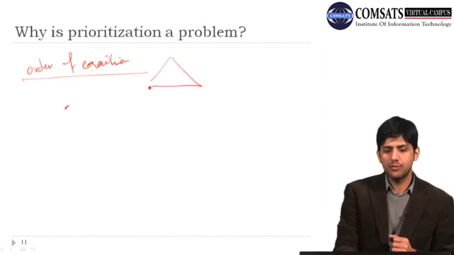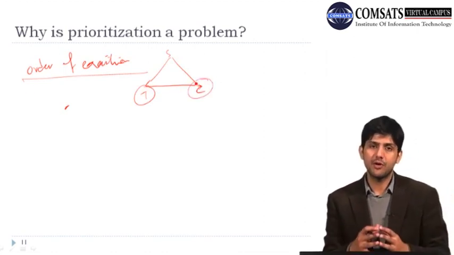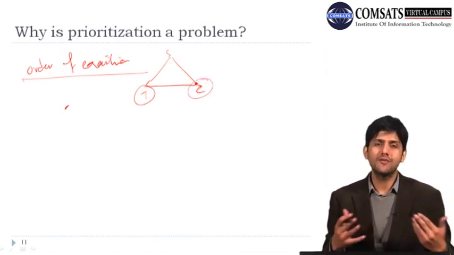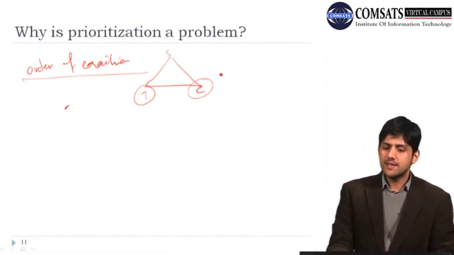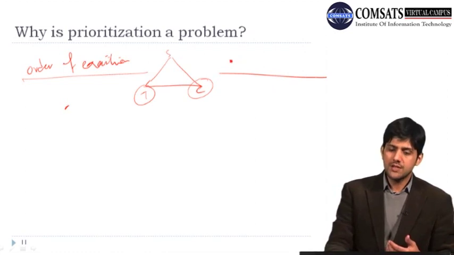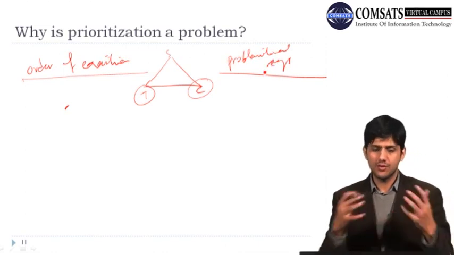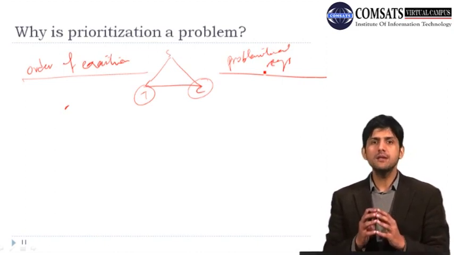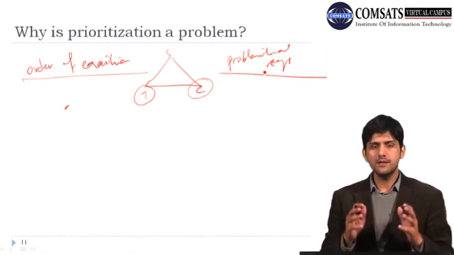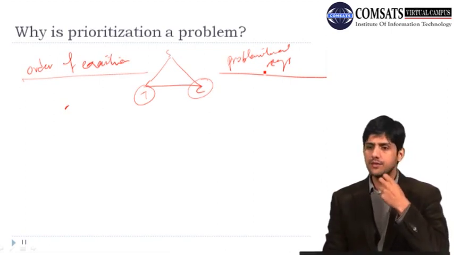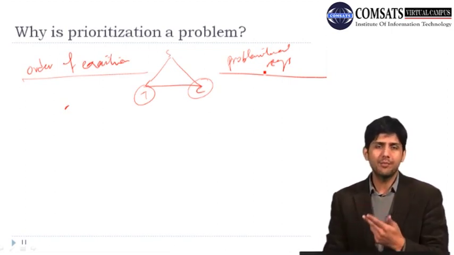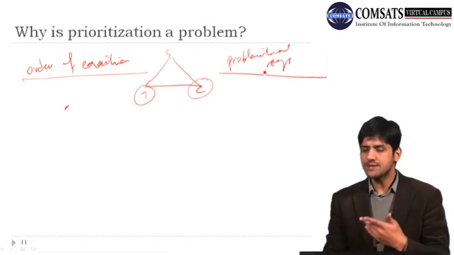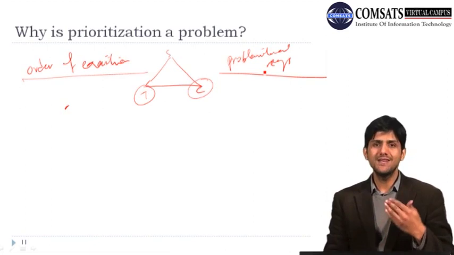And remember this constraint problem, that we have only a certain amount of time and only so much money to complete a project, and we want to determine what should be the order of execution of these requirements. And the second reason why we go into negotiation is to resolve those problematic requirements. So that is another reason why we do negotiation within the requirements engineering process. So if we are just determining the order of execution, just try to imagine whose input would be more important. You're trying to decide what features should be developed first.